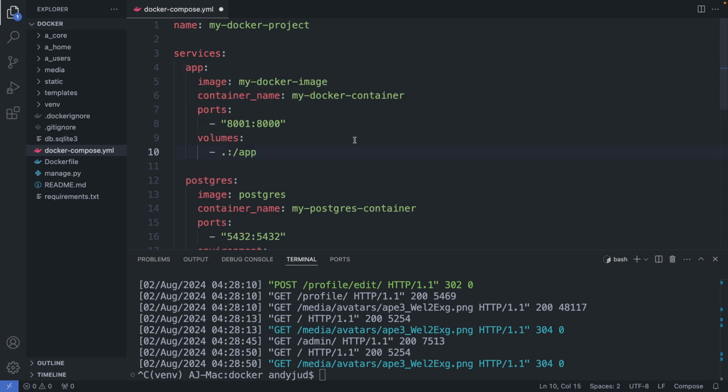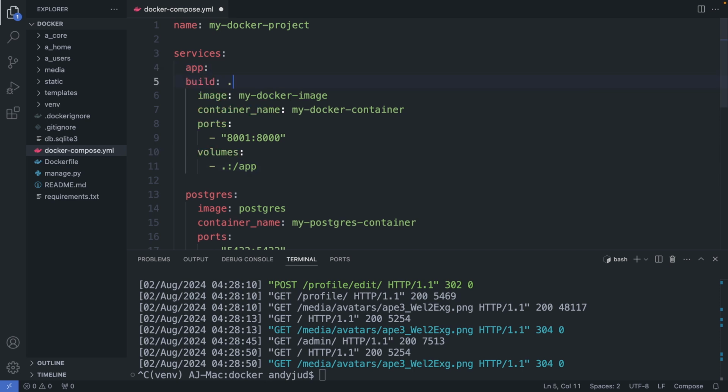Okay, instead of running the docker build command to build the image from the Docker file, we can also run the docker compose build, which builds all the images defined in this file. For this, I add here the build parameter and set it to a dot, which means look for the Docker file in the root directory and build the image. The image here describes what the name will be of this Docker file, and I will call it my app image. And then for the container name, my app container.